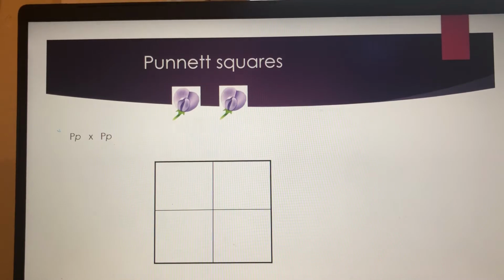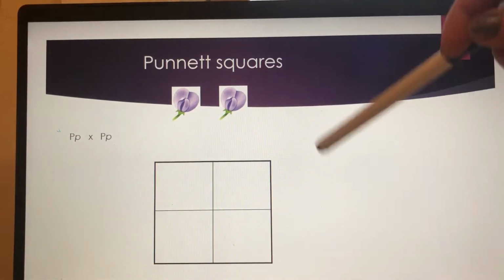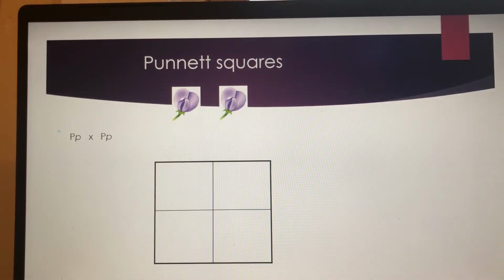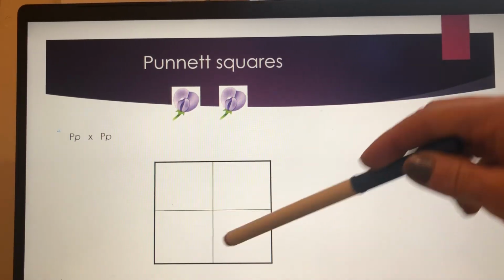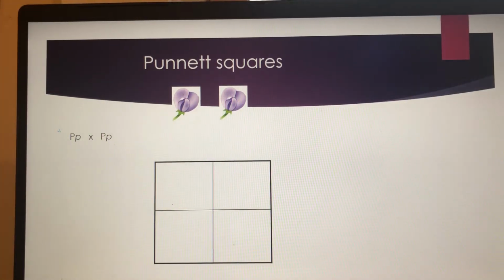Today we're going to talk about Punnett squares, which is something that we went over last year. We went over these types of Punnett squares quite extensively, and you should have a lot of practice. The monohybrid, where you're just looking at one trait, and you're looking at the mom and the dad of that trait, and what is the likelihood of the offspring. Remember, the offspring are always found in here, having that trait.